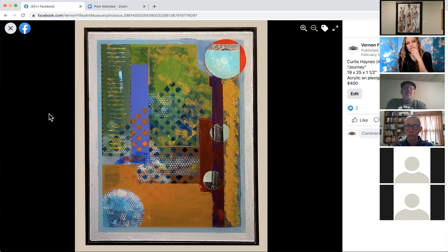So it will change if you put it in front of a window. And when I get it back from the show, if it doesn't sell, I'm going to put some LED lights in it to give that option. I did that with one of my paintings, and the collector really enjoyed it. I made the frame for this one. And this is probably my first large plexiglass piece.